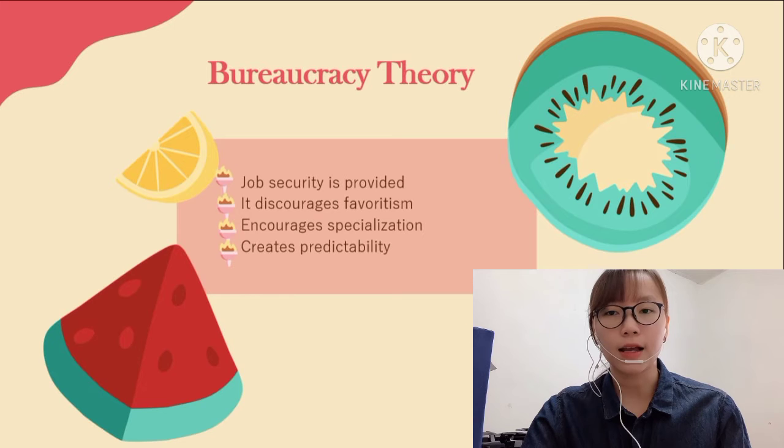Besides, it encourages specialization because every member is assigned a specialized task to perform. A bureaucracy that encourages specialization naturally fosters problem solving and cost cutting at the same time. Bureaucracy also creates predictability. The rules, regulations, specialization, structure, and training impart predictability and thereby ensure stability in the organization. Conformity to rules in the structural framework brings order to cope with complexity.